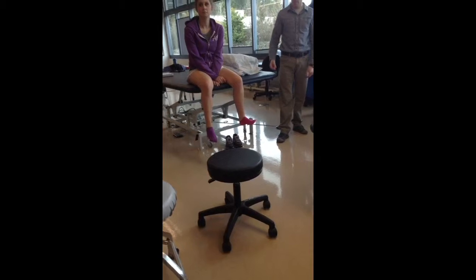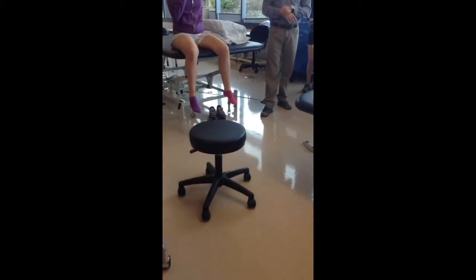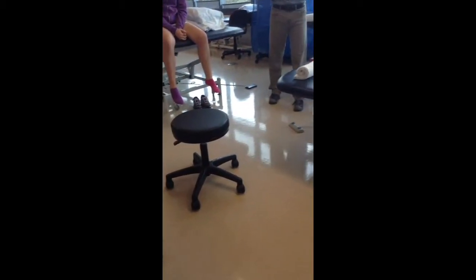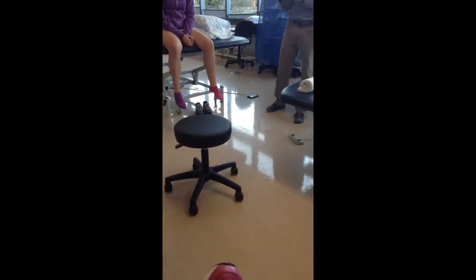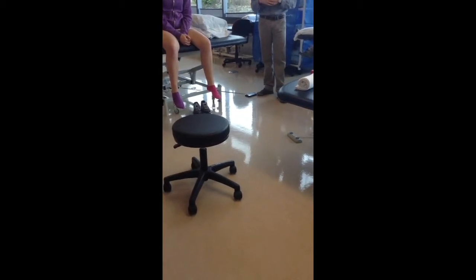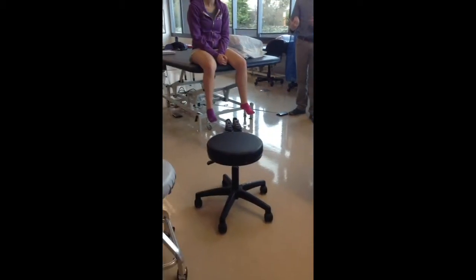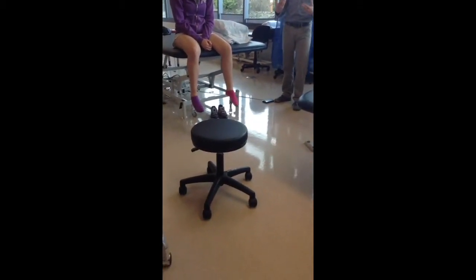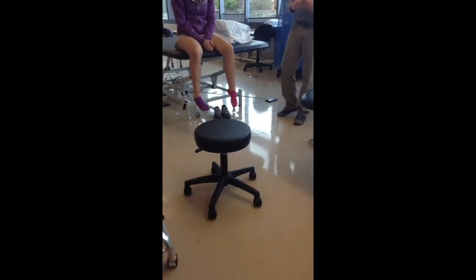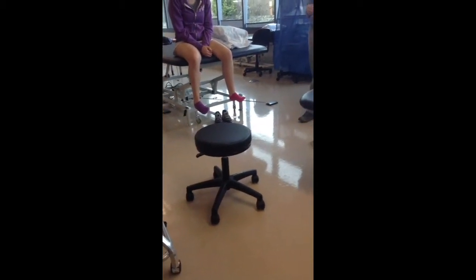Go ahead. I'm always afraid that I'm going to hurt somebody, so I never pull hard enough. How do you get over that? What's amazing about manual muscle testing is, by definition, you're supposed to do it 3 times. So you have one chance to apply some pressure, see how they do, reassess, and then at that point you can either determine that was enough for them, or I can turn it up to see what they can maximally do with their strength. That's what's nice. Okay. So we don't usually have you do 3 times, but that's one way for you to gauge and assess and reassess.